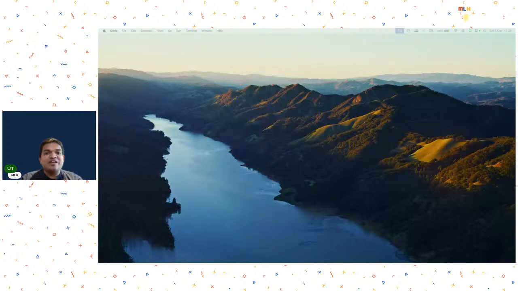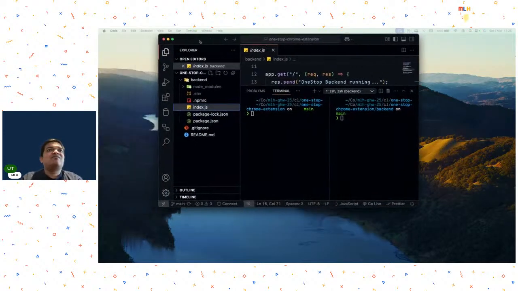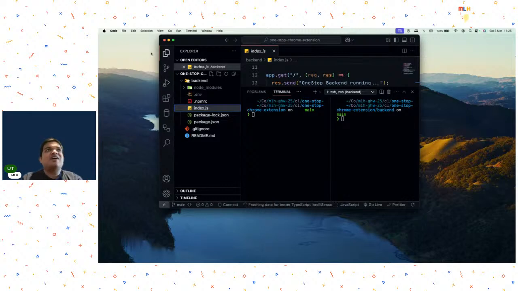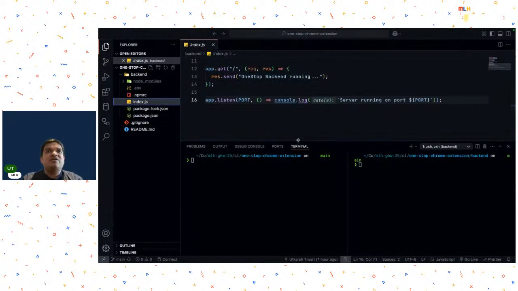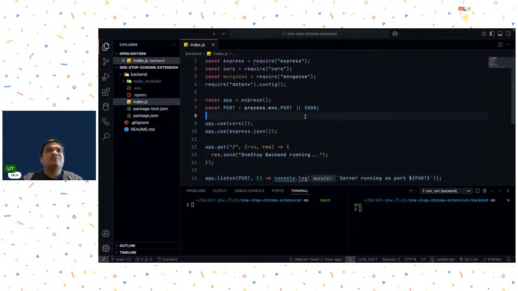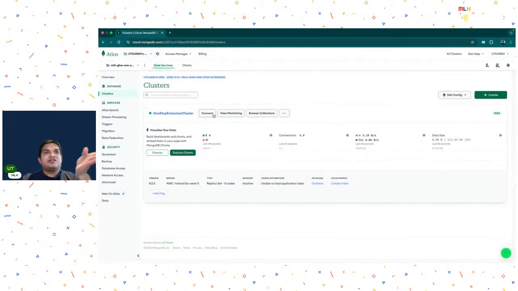That is why we ensure that this does not get pushed to GitHub. I have changed the db password to this particular password, and that's done. Once you have done that, you have set up the link to the MongoDB cluster connection.